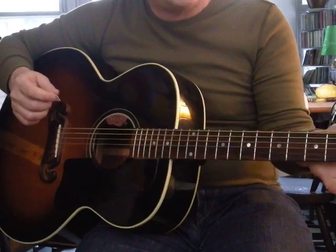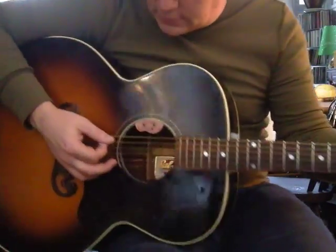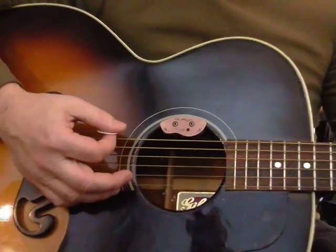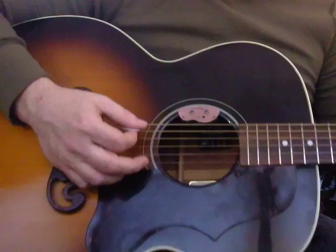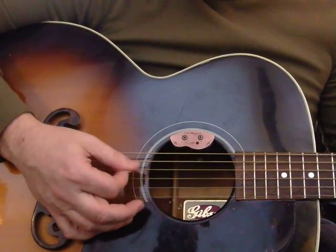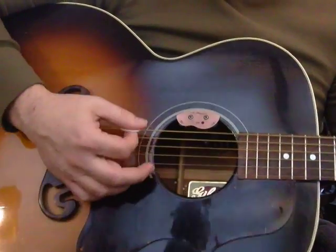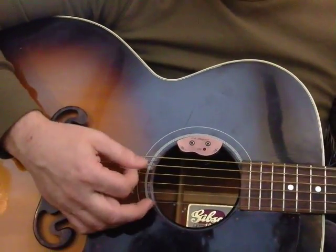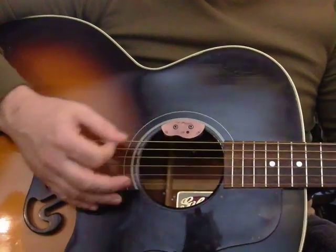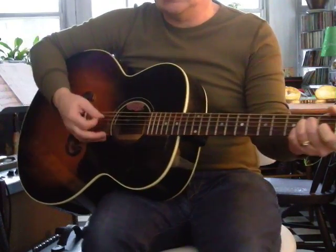You might move over to an A chord. Remember A: middle, ring, pinky? For an A chord, the bass note is the A string, then you hit the low E. Bass, alternate. Bass is A, alternate E. Bass, alternate. Of course E and A sound good together. So if you did some E and A, sounds pretty cool.